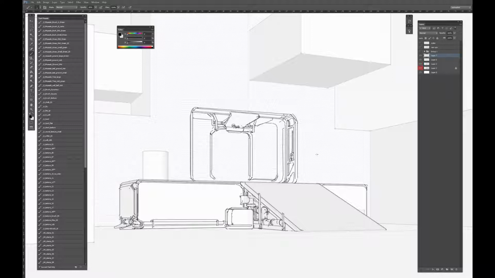Okay, might be cool to have this triangular language. I'm just going to go ahead and draw this out in a separate layer.